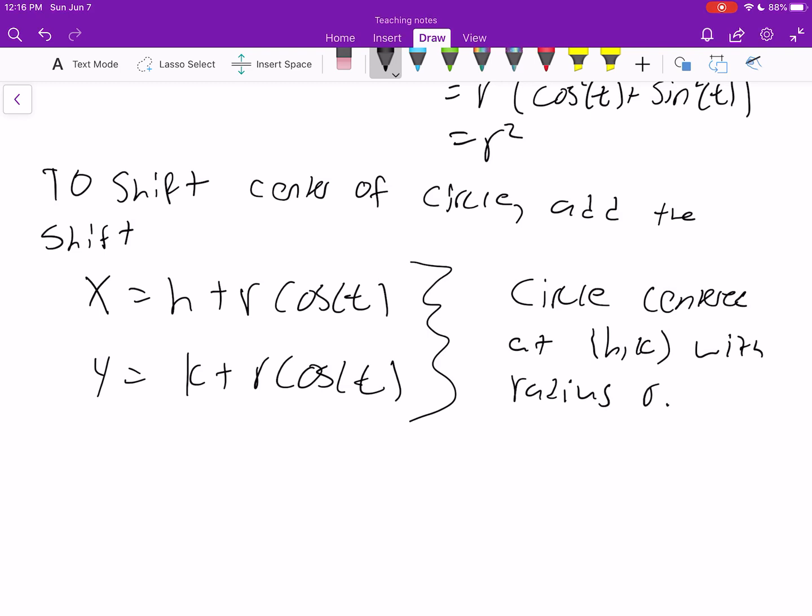h and k can be negative. That's fine. You'll just plug in negative numbers there and it'll shift them down or to the left, whatever you're doing. You want to start getting into the habit of understanding these shifts and these elongations. So for a shift to the right or left in parametric equations, you just add whatever you want to shift by. So that'll take care of this example. I'm going to move on. We're going to see how to sketch some more stuff. So we'll see what that means.